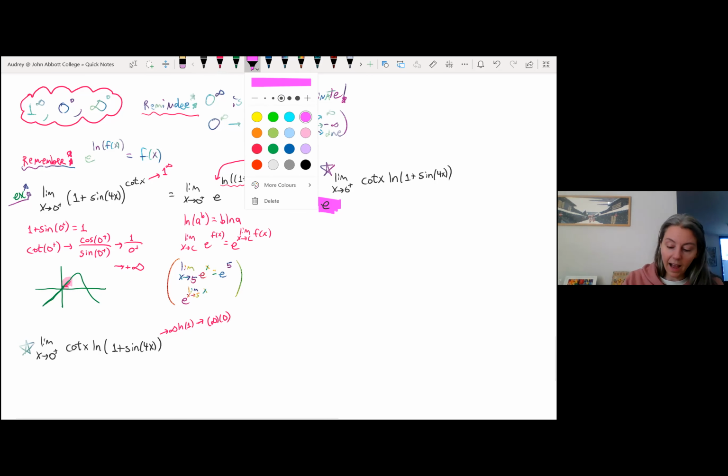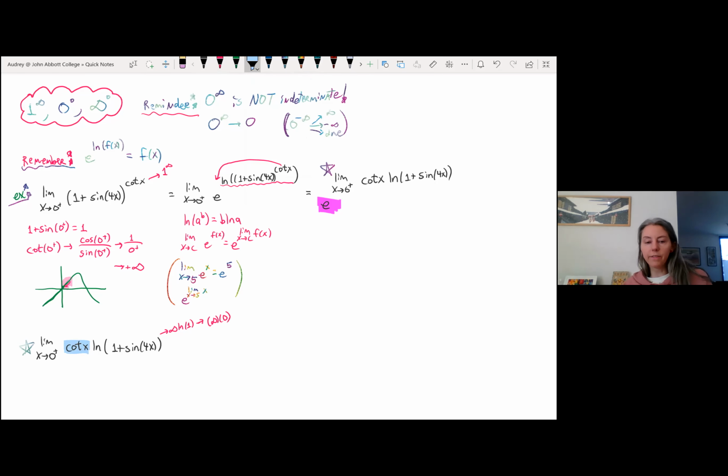This thing has a trig function in it. And trig functions, I can easily move to the denominator. When I'm thinking about what's going to be easier for L'Hopital's rule, is having 1 over cotangent, which is tangent, in the denominator, easier or harder than having 1 over ln of 1 plus sine of 4x? Clearly, that trig function is going to be the thing to move to the denominator. Cotangent x is just 1 over tangent x.